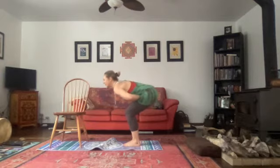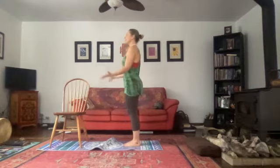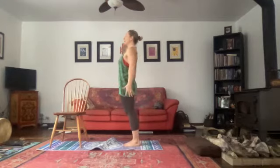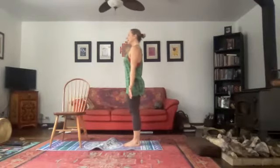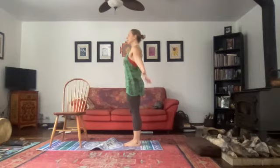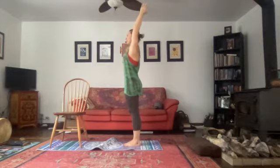On your next inhalation, rising up, coming to stand tall, release your hands in front of you, palms open, coming into mountain pose. As you inhale, lengthen through the body, and again, activate, align, find your center. Exhaling out, inhaling, standing tall. On your next inhalation, bring your arms up, inhaling in through the sides, back, kidney area, hug your navel, lift your pelvic floor, hands together.